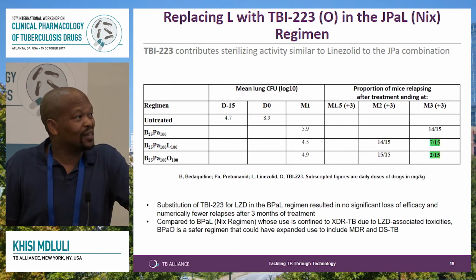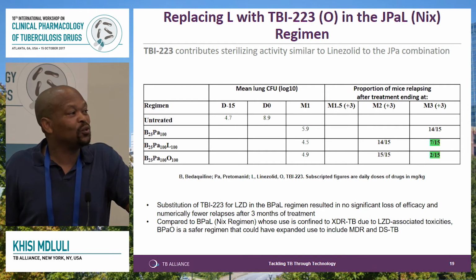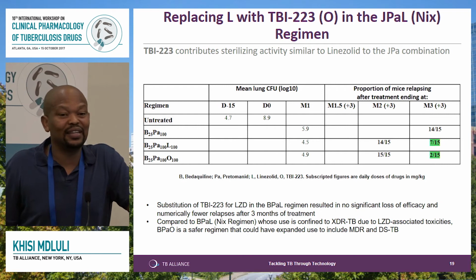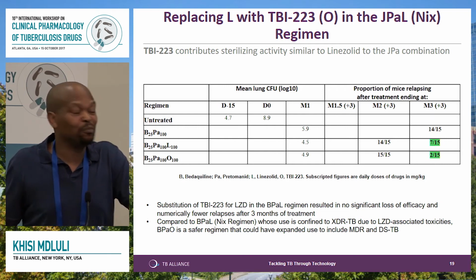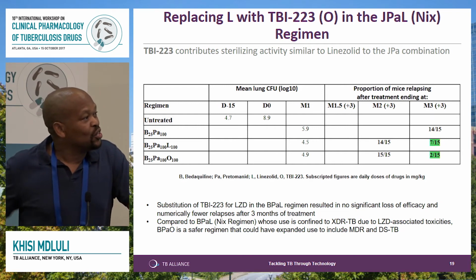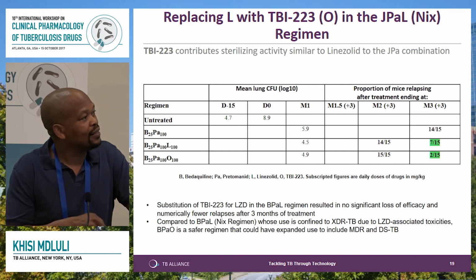So now, going back to the work that I referred you to from Johns Hopkins University, now we're starting to insert our new compounds into the next regimen to demonstrate that either we haven't lost efficacy or we've improved efficacy. So these are untreated organisms here, starting from the day when therapy starts to, what was put in at day minus 15, and therapy starts at about 8 to 9 logs.